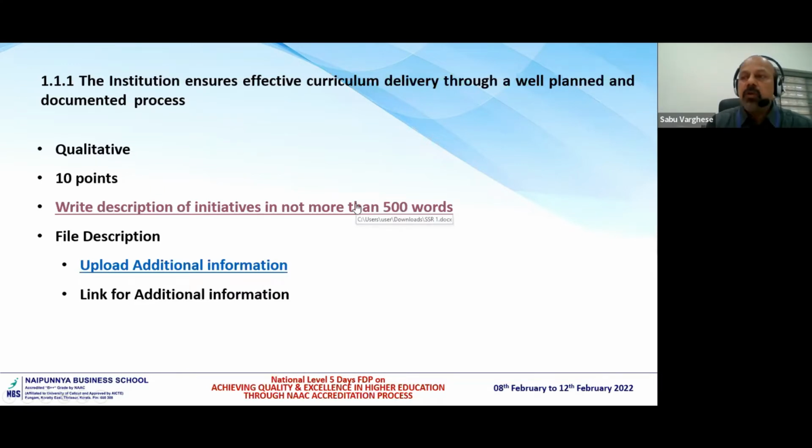Basically you are talking about curriculum implementation. What have we done or what we have been doing? What's our way of implementing curriculum? What are the different methods and documents? We'll write about that.